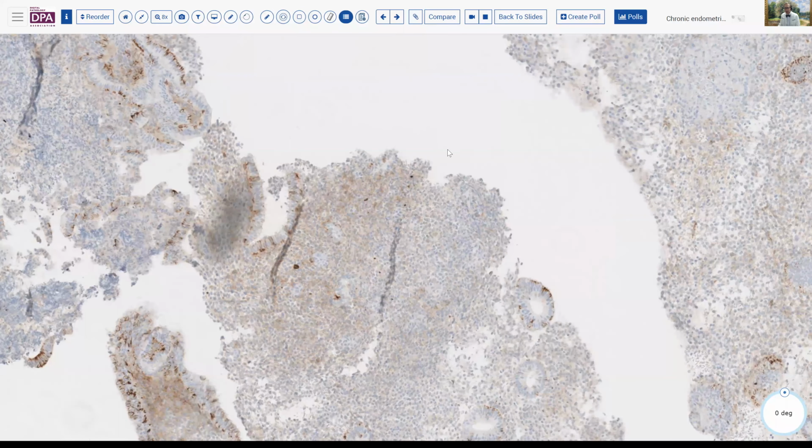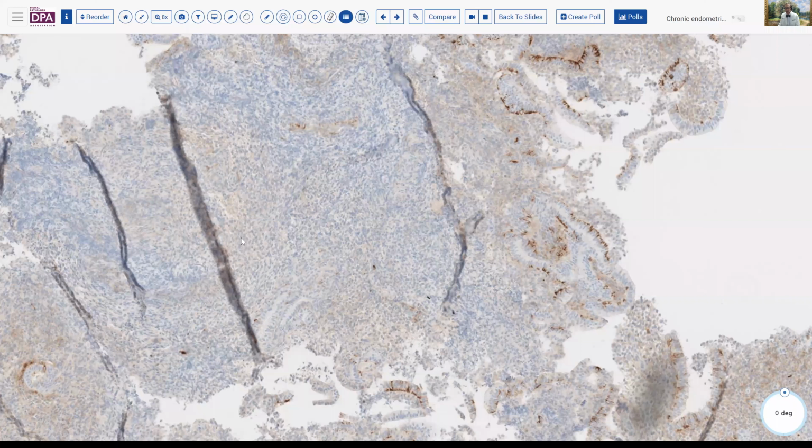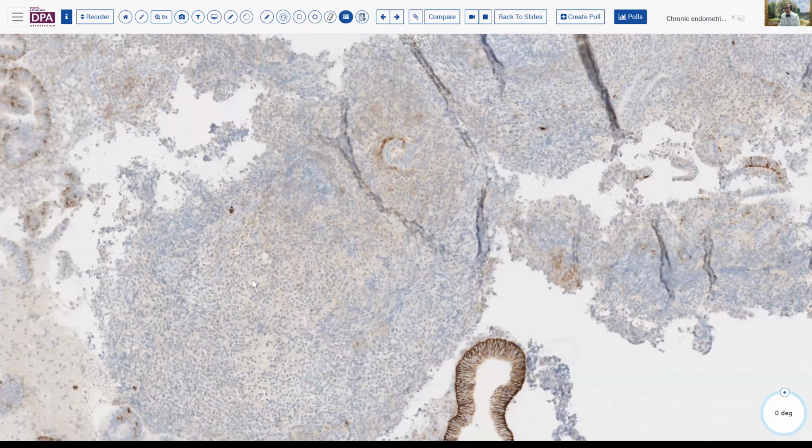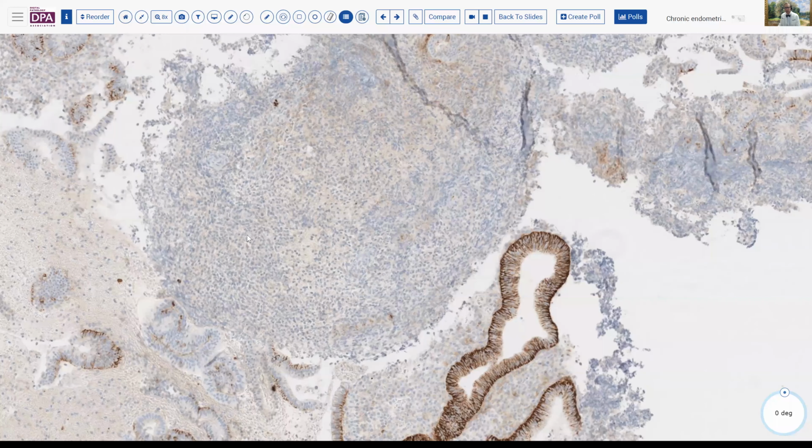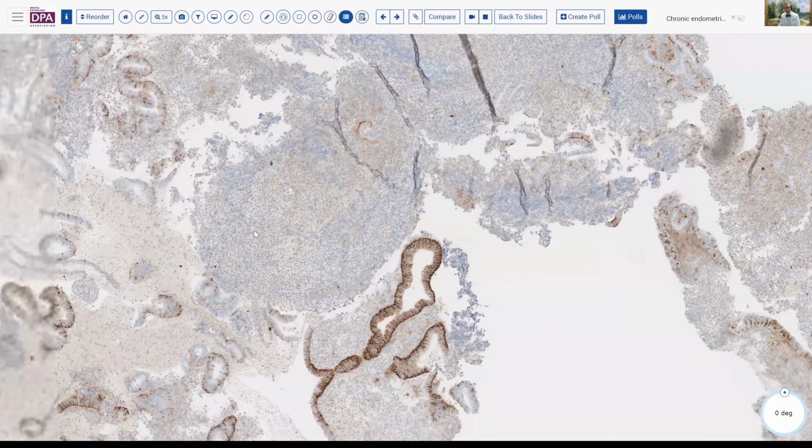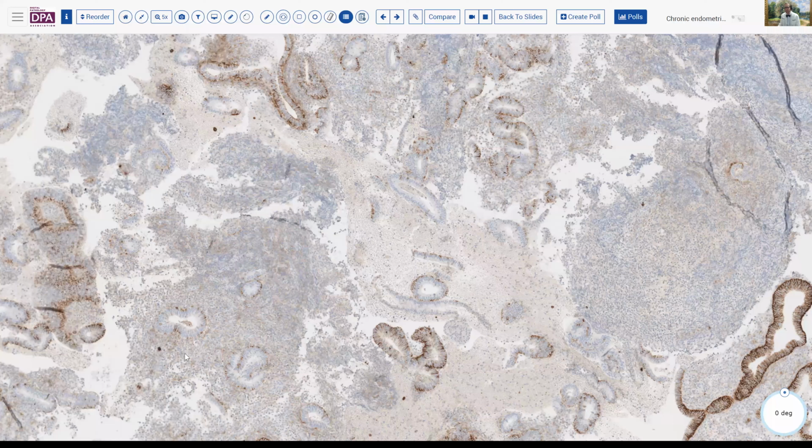You can hunt and hunt and hunt for a long time, multiple levels, looking for plasma cells in a suspect case and not find them, and then do a CD138 stain and find them literally within seconds or minutes, rather than decades or centuries sort of thing. So again, that illustrates the value of the stain.